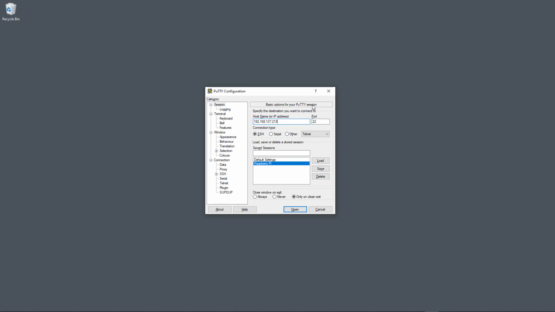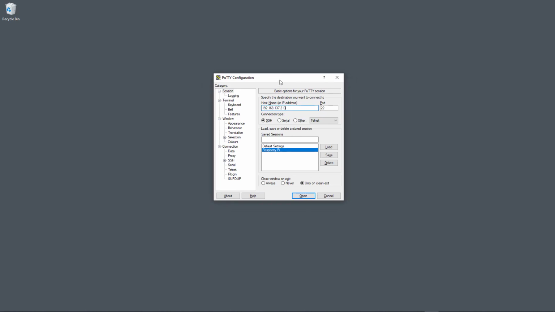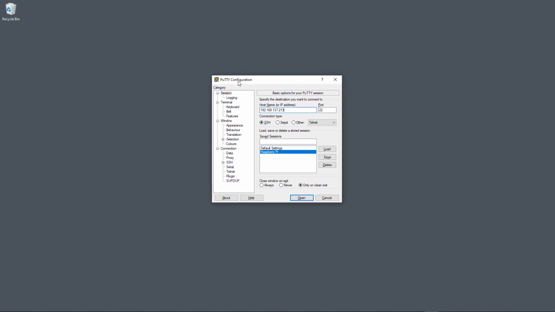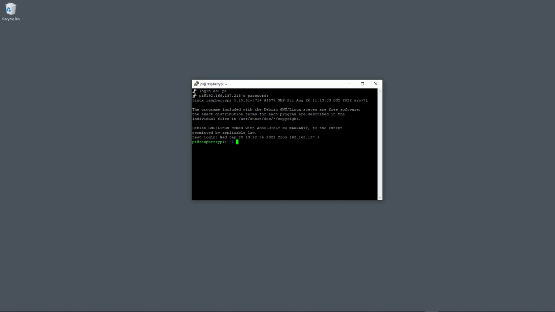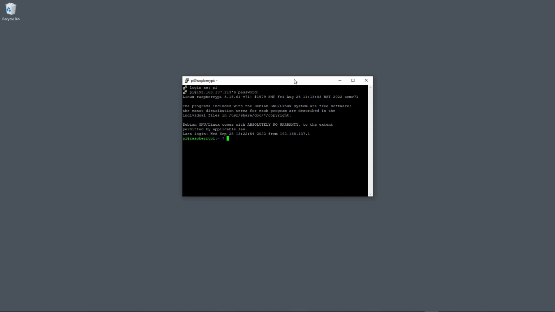So then we head back to the PuTTy software. Since I just clicked exit last time, we need to establish a new connection to the Raspberry Pi. So then I just enter the IP address for the Raspberry Pi and click open. And then we are back in the PuTTy. I need to select my login, which was Pi in my case, and then the password for the Pi user. Like this, and now we are back and connected to the Raspberry Pi.